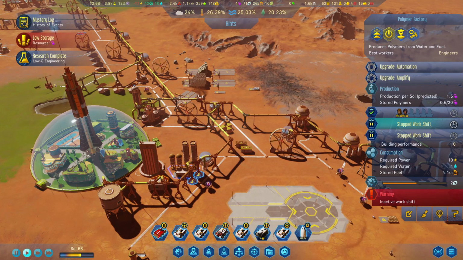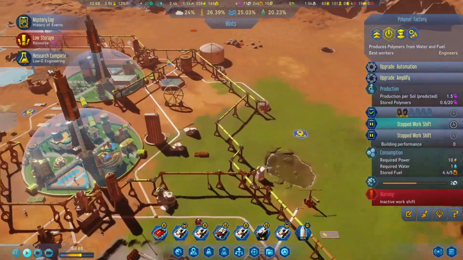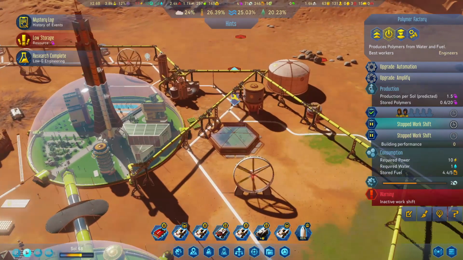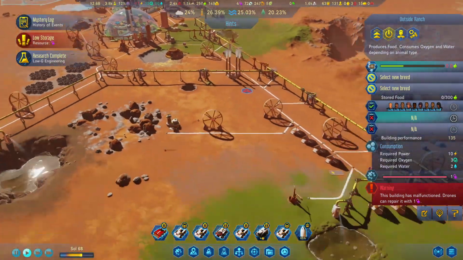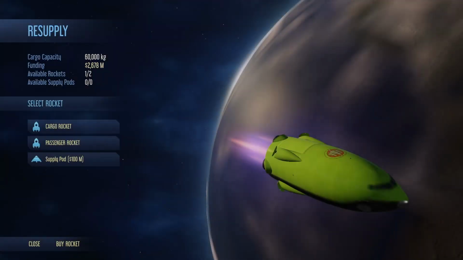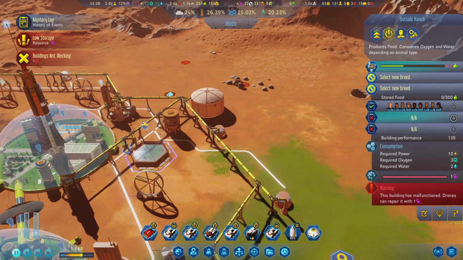Polymer extraction production is, well, we seem to have lost quite a few engineers. They seem to prefer living over here. Probably, well, I don't know. Seems also the farm is in need of repairs, which again is polymers. I actually think probably the best bet here is just to get a supply shuttle with some polymers in it.